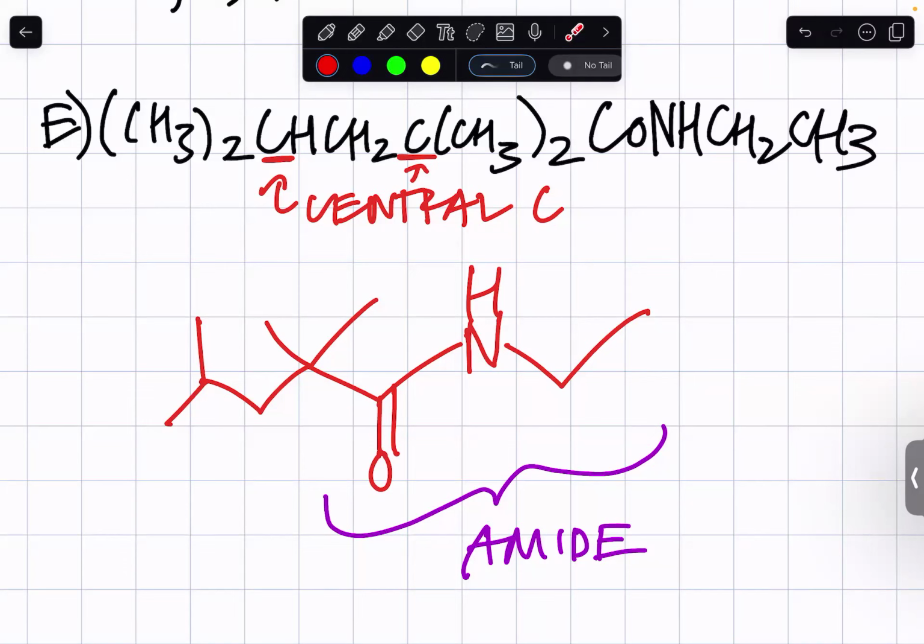Most likely, I haven't seen a quiz where they make you draw the bond line structure from a condensed formula or Kekule structure, and then after that ask you what functional groups are present. But when you do these types of problems, I would do it anyway just for extra practice. Because when they do ask you what functional groups are present, then you'll be extra prepared for that. Right. That's good. Thank you.